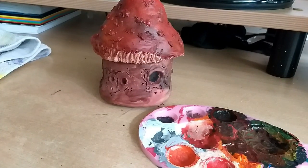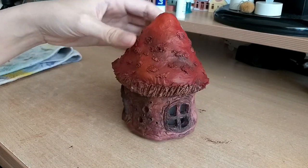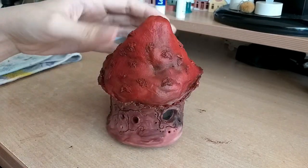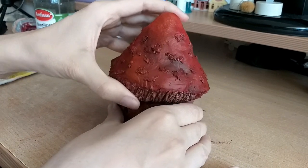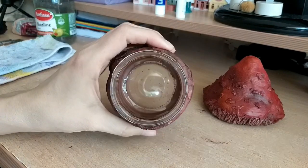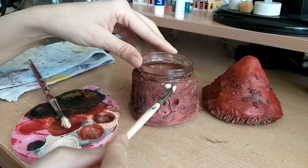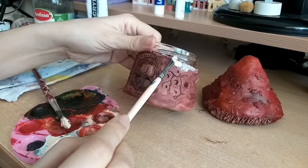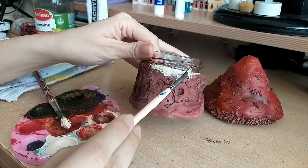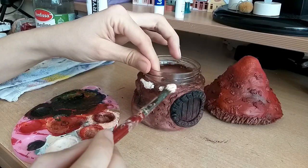Anyways, I know they are red and orange, but I added a bit of these. Just a tint of yellowish and greenish on top on the cap, and also aside for the walls. And watercolors worked really well, but I think I will have to buy some sort of gel or something, just to do the last layer for protection.